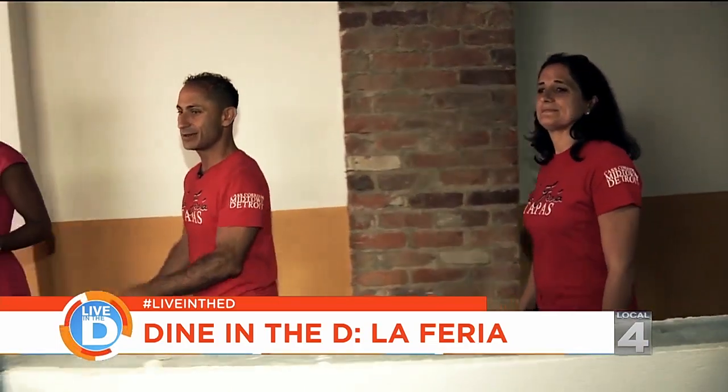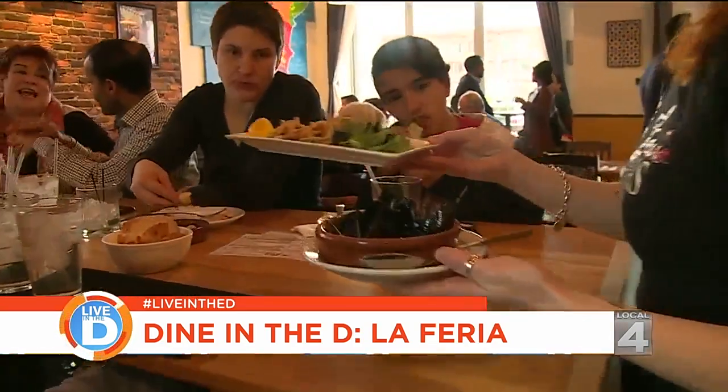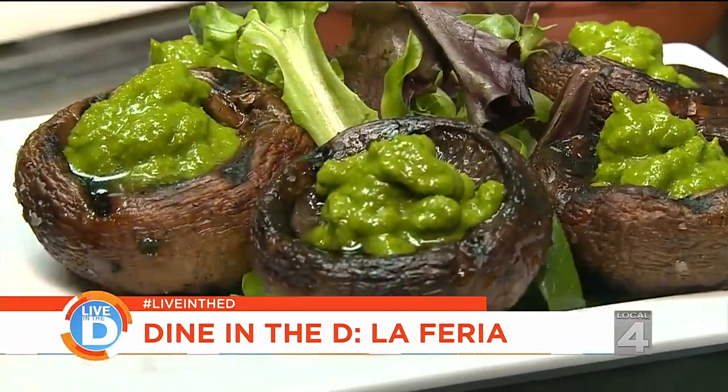They competed in the Hatch Detroit competition and won. With the help of the prize money, they were able to start dishing up their tapas in 2014. Tapas is a small plate, like an appetizer — it's how we eat in Spain. There's no individual entree for each person. It's all about the family style of dining with friends and family. It's very social. This tapas is the food I always eat at home — recipes from my mom and my grandma. It's how I learned to cook.